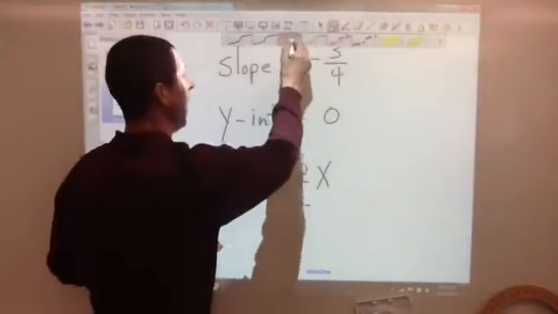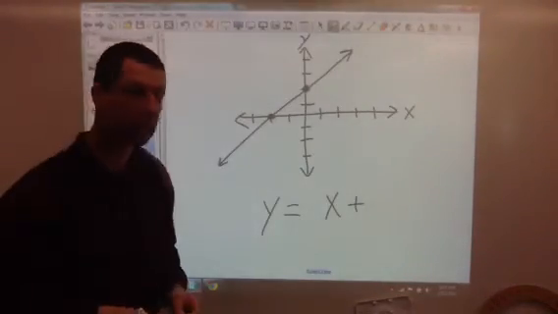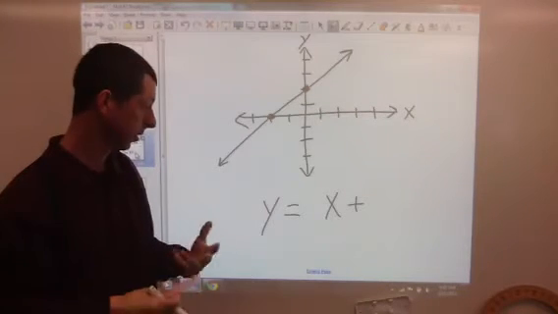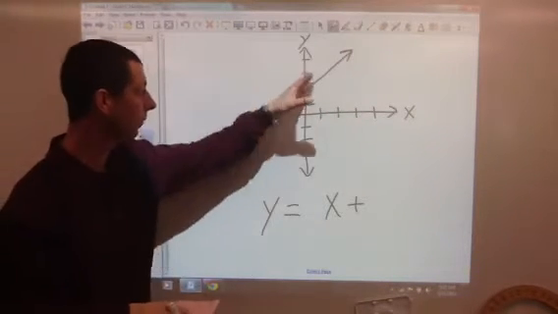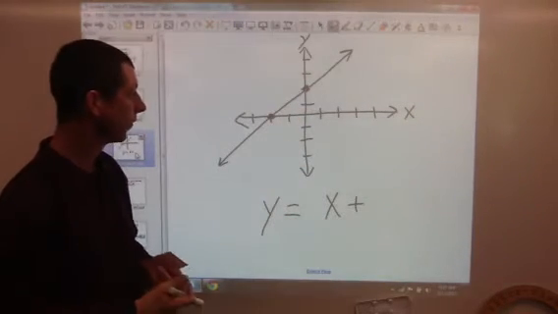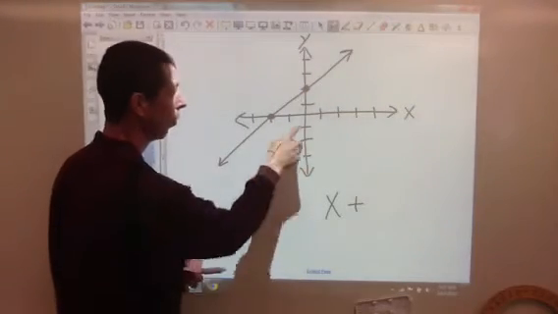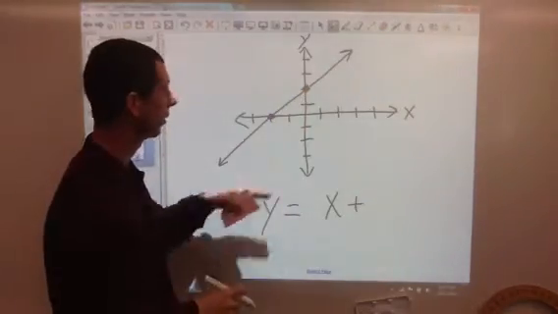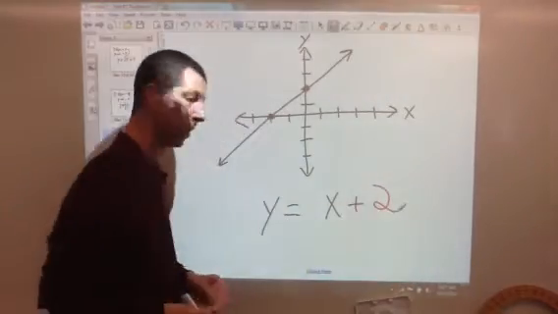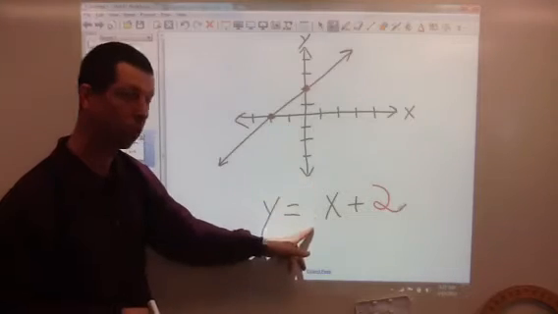Okay, let's go back now to take a look at another one. This is where it starts to get a little bit more difficult. Now we have a coordinate grid, and we have to find the slope and the y-intercept from this and substitute it into the linear equation. First of all, let's find the y-intercept. That's the easiest to find. Here's y. So where does it cross y? Well, it crosses it at +2. So that I can substitute in. All right, so that part I have. Now I have to find the slope, and the slope is going to go here.